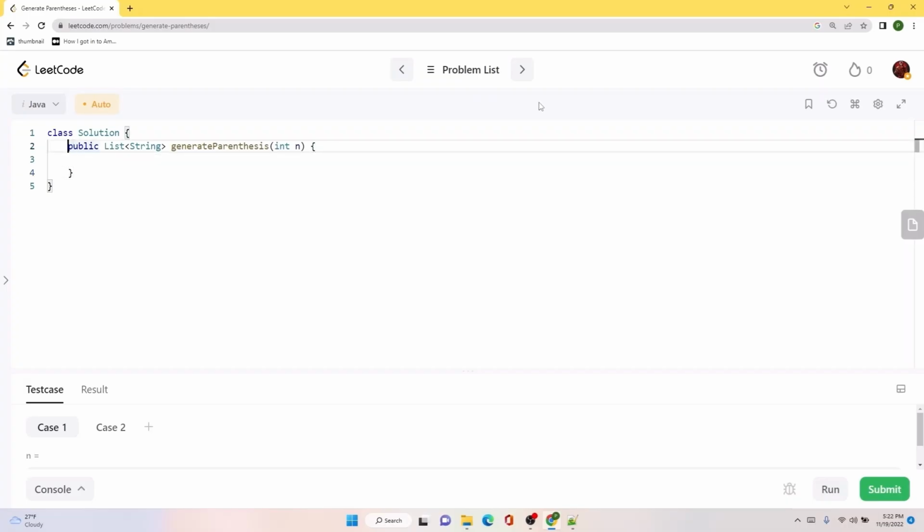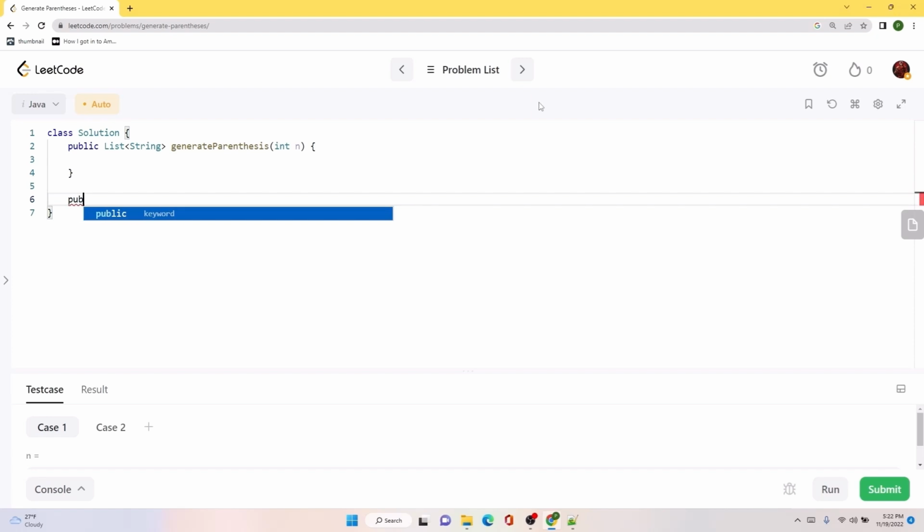Before we start implementing the generate parentheses method, first we are going to create our backtrack method. That is going to be our helper method that we are going to use recursively. Now for the backtrack method, it is not going to return anything, but it is going to add all the values towards the answer. Inside the method, we are actually going to create a list of lists that is going to store the answer. We are also going to have a string builder to keep track of the current values we have, and the number of opening and number of closing brackets, and also the maximum number of values we can generate.